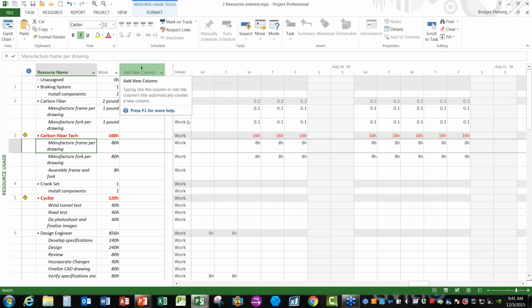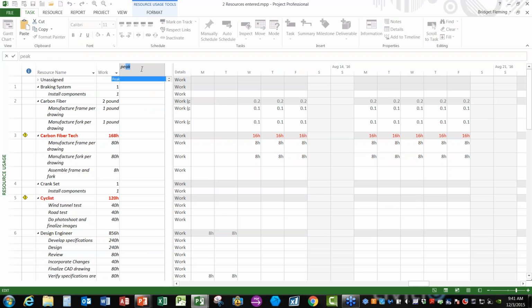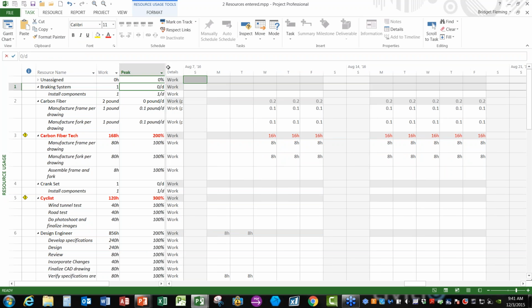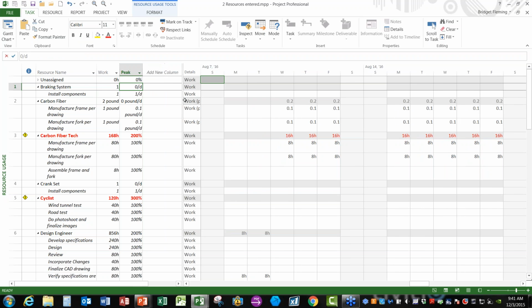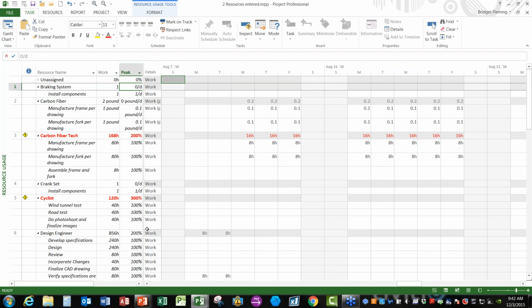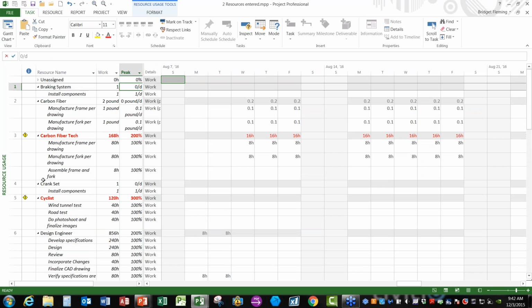I also have the option here to insert peak units, and I could also put in assignment units if I want, but I tend to focus more on peak because that's going to show me how much those resources are actually assigned to those tasks. And maybe I can start thinking about, well, what if I only have them working half-time on some of these tasks or something like that?